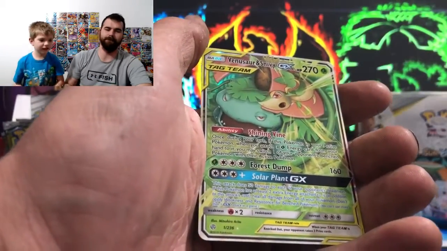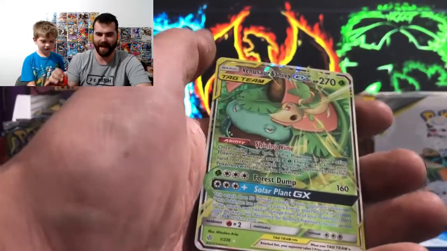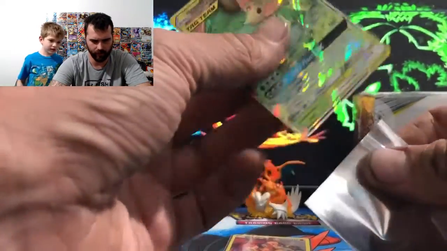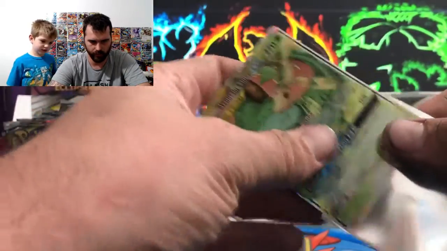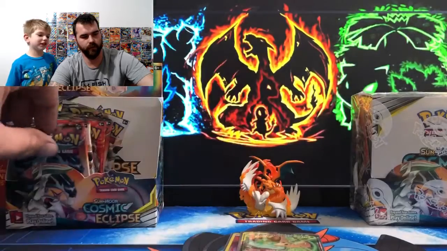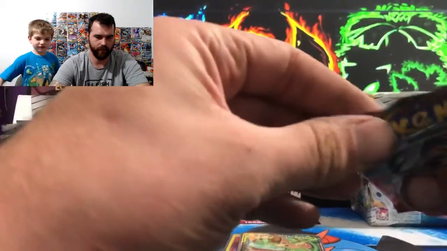Oh! Ooh, we got a Venusaur and Snivy tag team. That is, ooh, and the card feels good. Nice, solid card. There we go. All right. Wow, we're just getting lucky today. Yeah, we are. That's a pretty good pack so far.